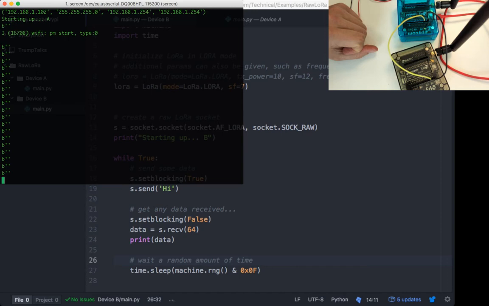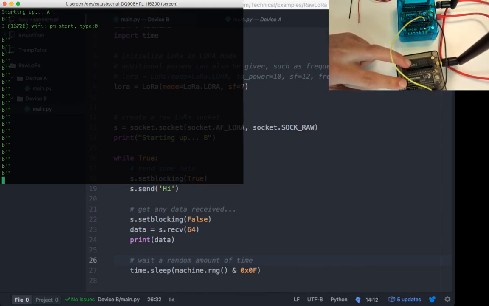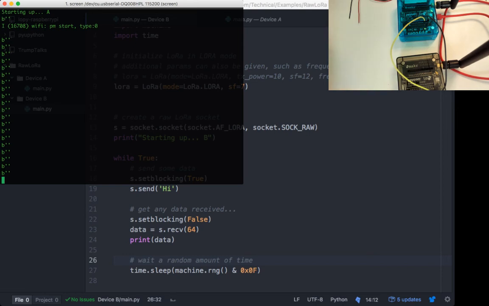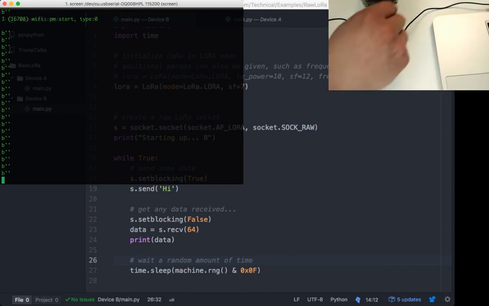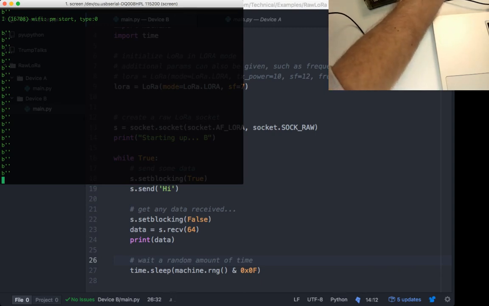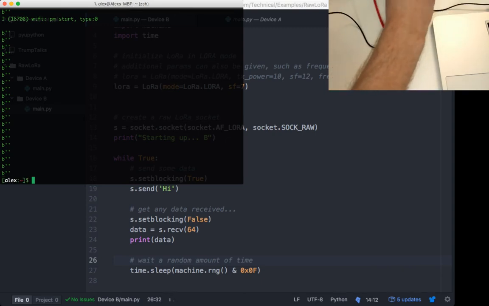So hopefully we should see our incoming data in a minute, assuming that they're both connected to the Wi-Fi. I'll quickly jump into the other board and see what's happening with the code. Let's just check that this one's working as well.